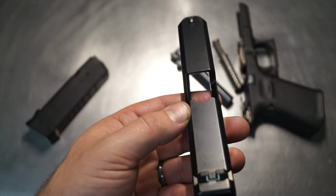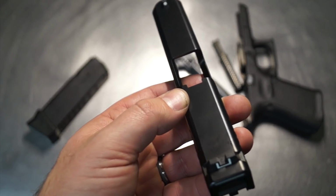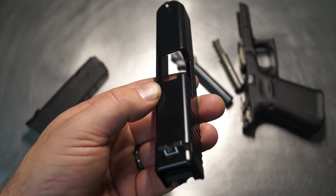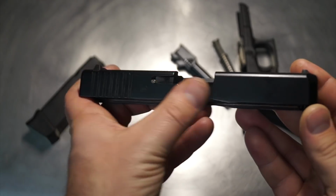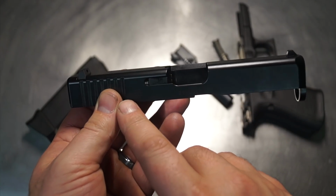It's a very tedious process. It's a long time. It's hardened steel on an edge, and it's just step over after step over after step over for the length of the slide, which is over 5 inches. So it ends up being a very tedious process, but overall it's a very mature look. So that's the big part of the CNC.